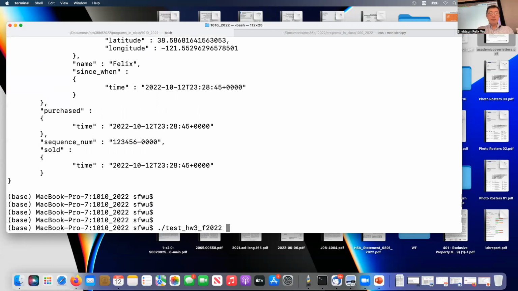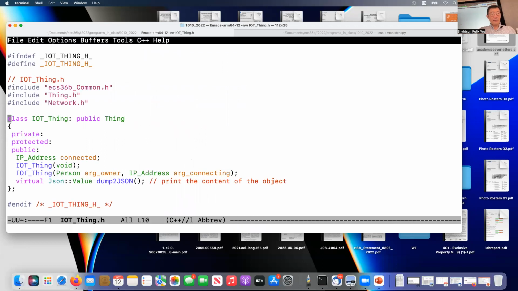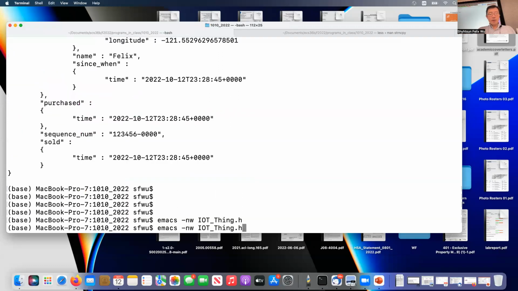So now I'm going to do further changes. Let's go to IoT thing, and I'm going to remove this virtual. I'm going to remove the virtual, and I'm going to think I also remove the virtual.